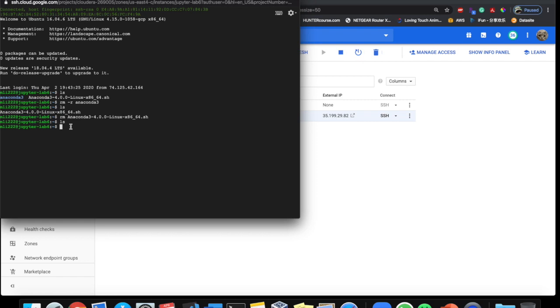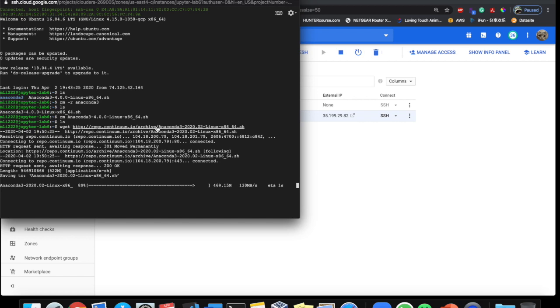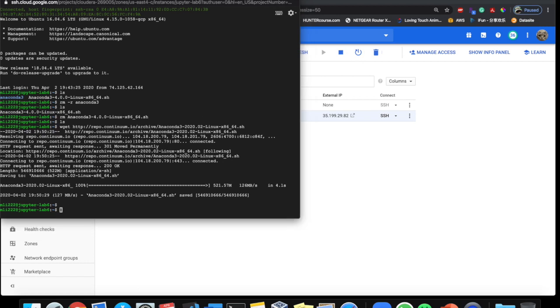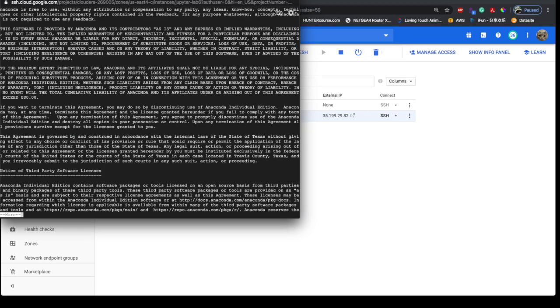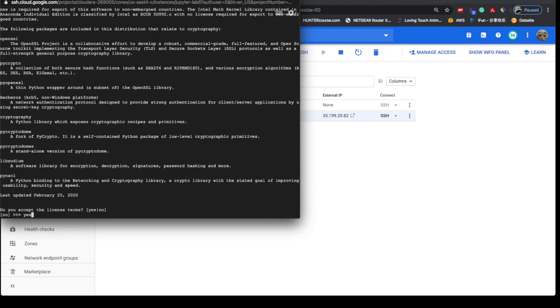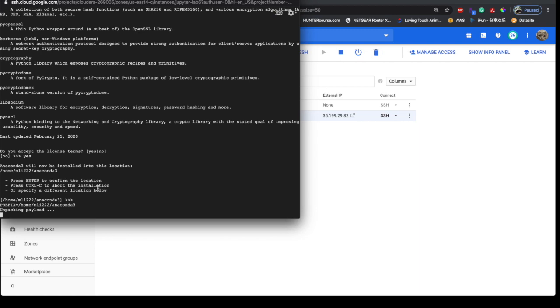Now we are going to install the newest release of Anaconda. If you can open up your lab 8, we already provided the link and command for you to download the package. I'm just going to directly copy it in here. See this repo. You can see the new package was released in 2020. And then run the bash command to unpack. Enter. These steps we already did in lab 7, but unfortunately we need to update the package, so we're gonna have to redo the process again.